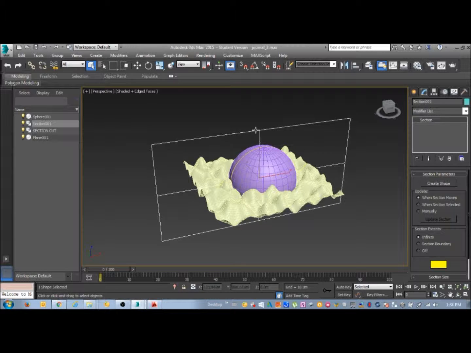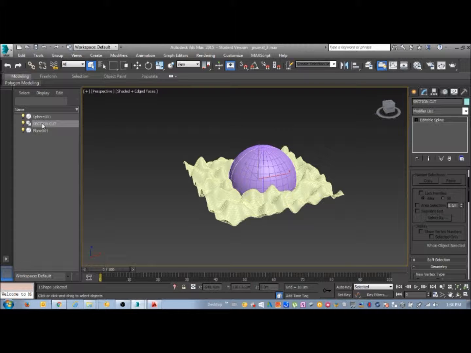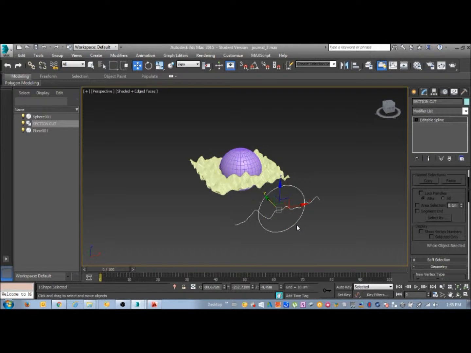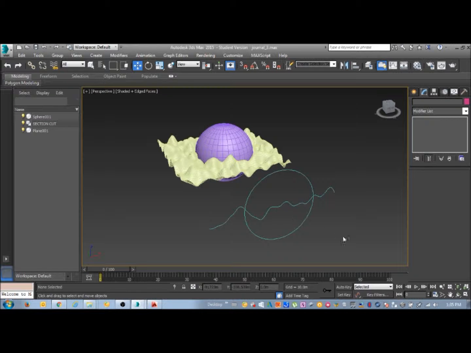So we then want to get this section cut out of here, because at the moment it sits in the location that you've cut it. So I'm going to delete this section here, and I'm going to go to the Select by Geometry up here. I'm going to select the item which we labelled section cut. I am then going to move it out the way like so. So as you can see, it's cut an outline through where we had that plane.